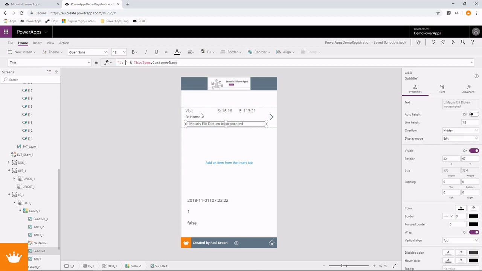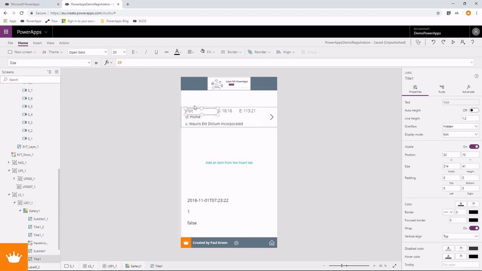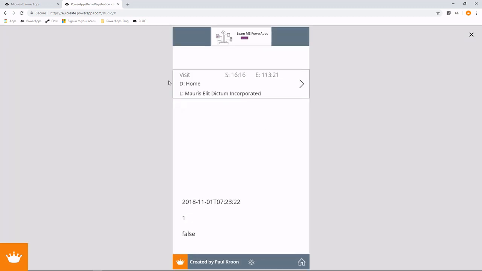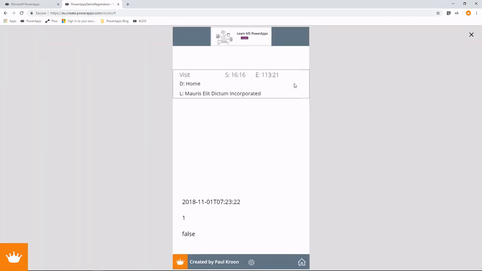Probably our customers say, okay, I want to call this the location, and then the location name, and the destination name. And maybe here, okay, let's leave it at this. So we have a visit, the destination is home, and the location is a customer. Okay, I understand it doesn't fit, but later on this is gonna be great. Let's take this off because we don't need it. And okay, we have our box saying what the current registration is doing.